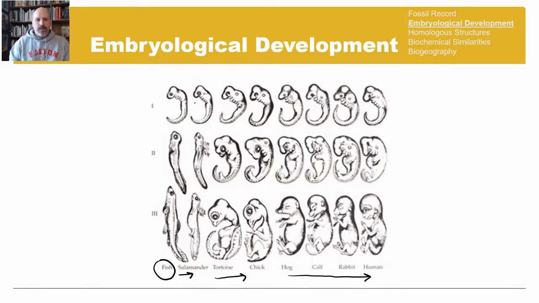What Haeckel saw was it seemed that species go through very similar embryological stages. Similar in that if you're a fish, you go through a fish stage. If you're a salamander, you go through a fish stage, but then you go through a salamander stage. And if you're a reptile or a bird, let's start with reptile, you go through the initial fish stage. Your embryo looks like a fish embryo. And then you sort of go toward a salamander embryo. And I'm not saying you develop into a salamander, but there are stages within the salamander embryo stages that the reptile resembles. And then it goes into the reptile.